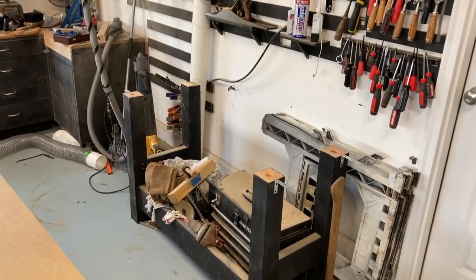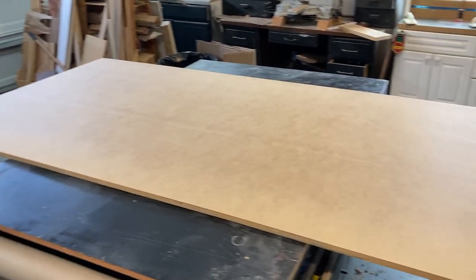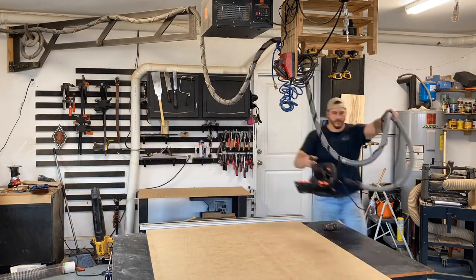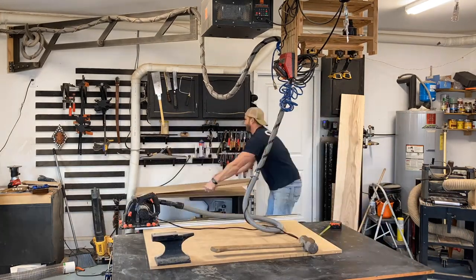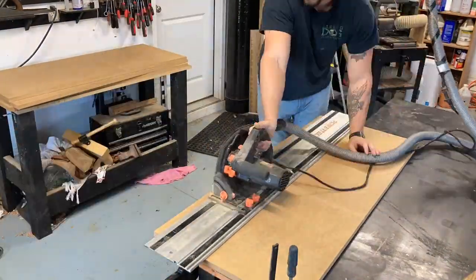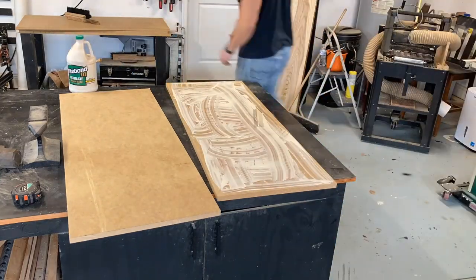When I originally built this workbench like a year ago, I used a number of 4x4s from Lowe's. It's before I had my joiner, so they weren't square and true. Over time, as they settled, they dried and they cupped and they bowed, so the whole top was just garbage. I thought I could rip them down and replane them and rejoin them, but by the time I got all the errors out of it, it was only like 2 inches thick, and I wasn't about that.